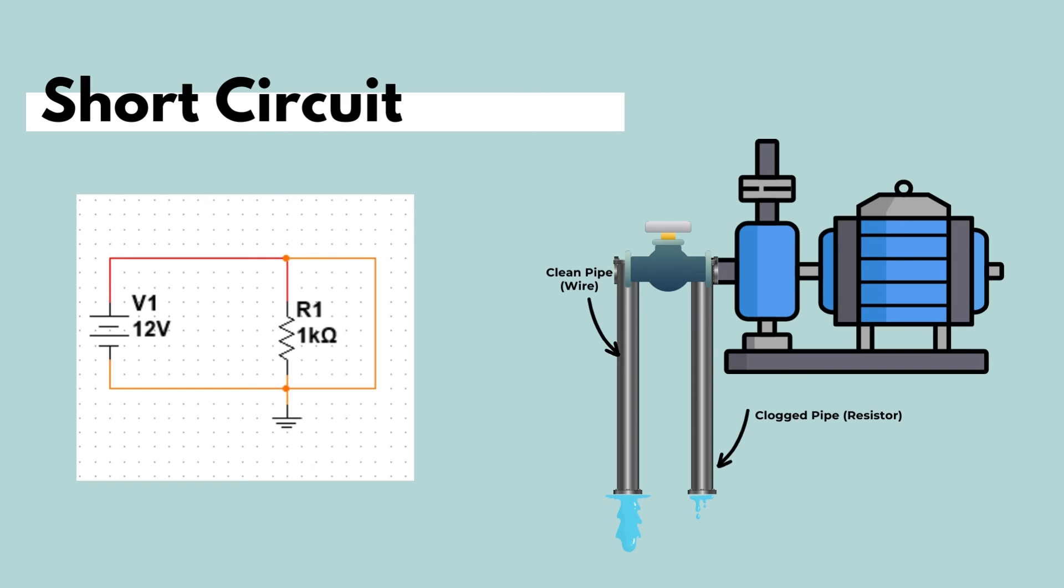Similarly for the circuit, if we have current flowing through the circuit, the current will flow through the path of least resistance. Since a resistance of 1kΩ is much greater than the resistance of a wire, current will flow through the wire rather than the path with the resistance of 1k.